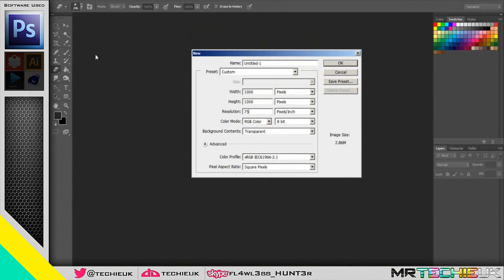I'm going to start off with talking about document types and sizes. So first we're going to talk about dimensions. Your dimensions is simply pixels by pixels, how big your document's going to be.